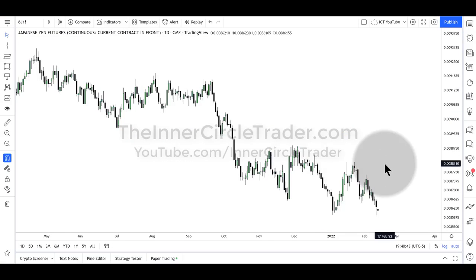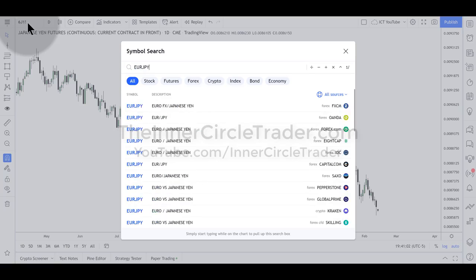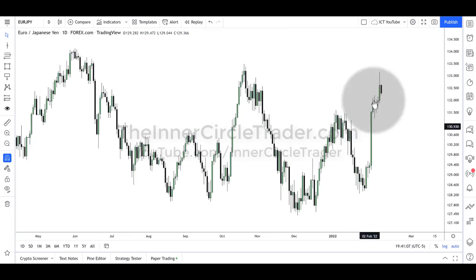When you look at Forex pairs, you want to look for that relationship between the instruments that make up your pair. So euro-yen, euro is strong, yen is weak. What would that mean for euro-yen? It would mean that if your bias is bullish and you have this underpinning between euro and yen, this is going to make this pair go higher. And it's a real simple way of looking at how to determine these exotic crosses, and how to frame the logic behind whether it should go higher or lower.